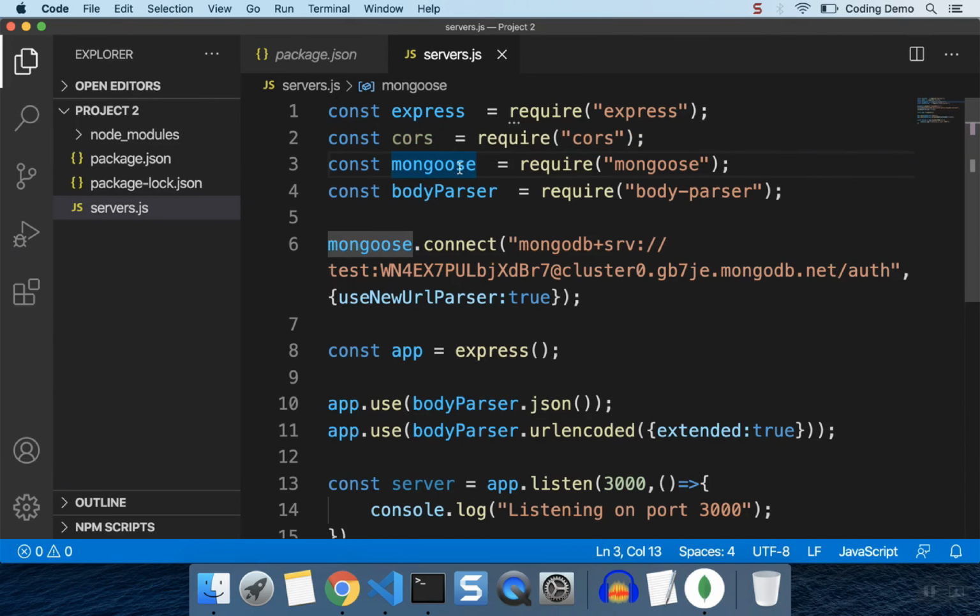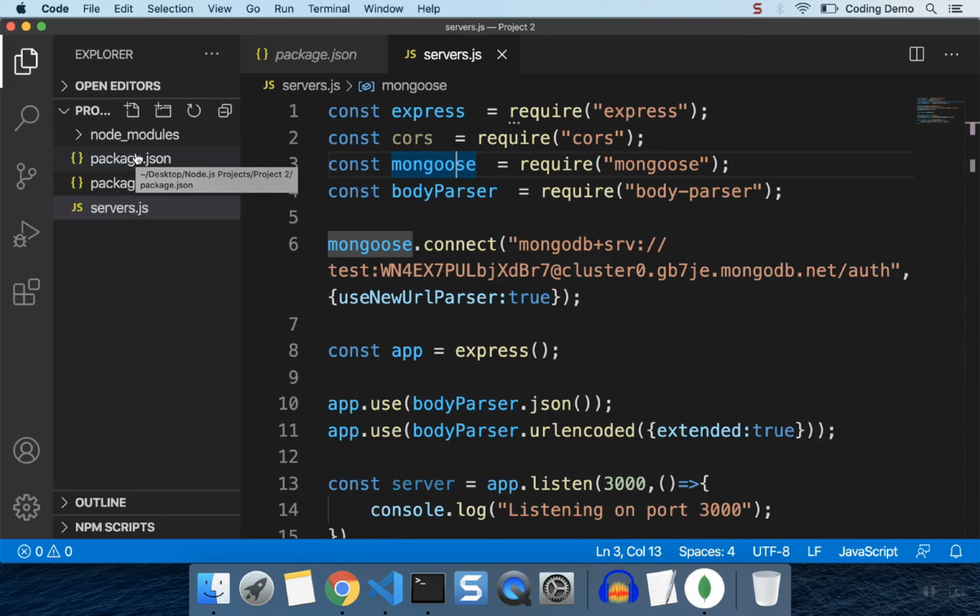But mongoose. Mongoose is an ODM. That's the modeling library that we use to create models for MongoDB. It provides a schema-based solution to model our application data. It has some pre-built functionality like validation, building queries, and business logic hooks. So it is quite simple to work with MongoDB using this mongoose library. We'll also be using this to create the model, like I said. So let's go ahead and create this model.